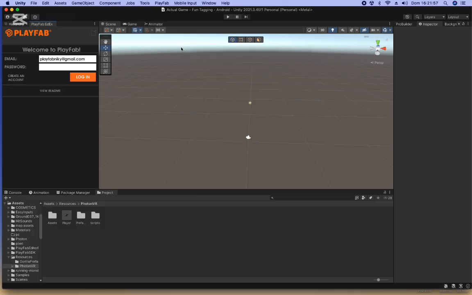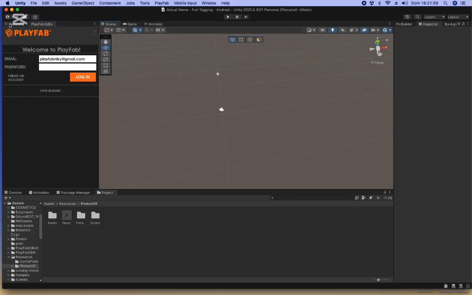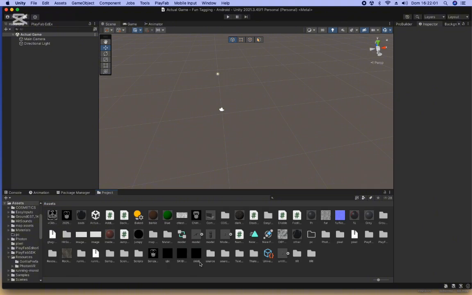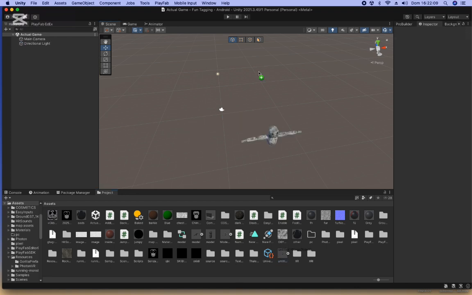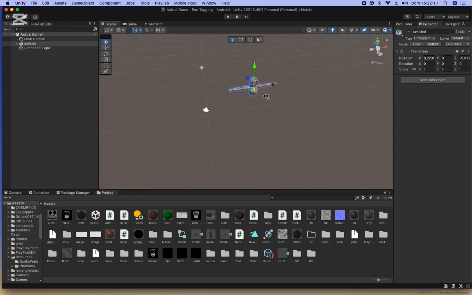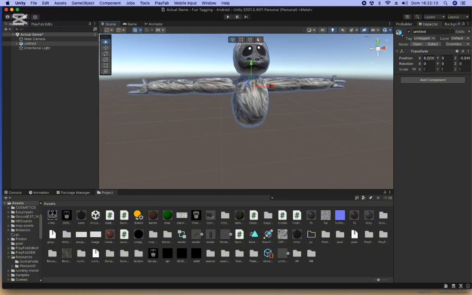Okay guys, so here it is with the project open. Now you should have nothing over here. You should just have one thing that looks like this. I have all of these because I have the player model and stuff of the old game. They also have my player model, which I might add in the actual game, which looks like this.